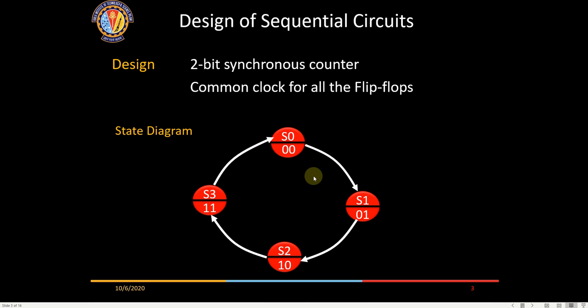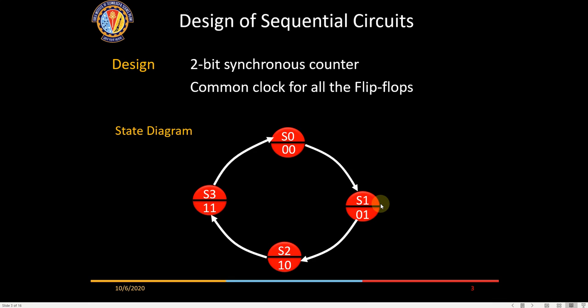This is the output of the two flip-flops. This is 0 0. There are two flip-flops, and both will be 0. In this state, one flip-flop will be 0, and the LSB flip-flop will go 1. So these are the states of the flip-flops. It is not with the JK. It doesn't mean JK. Is it okay?